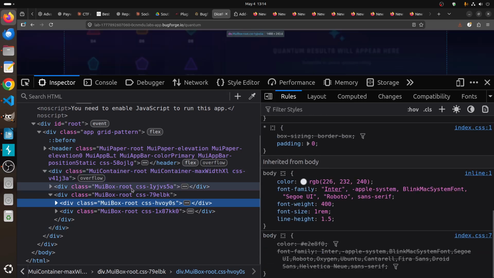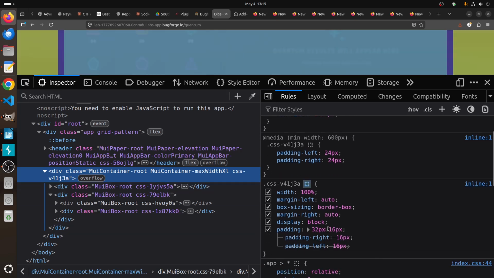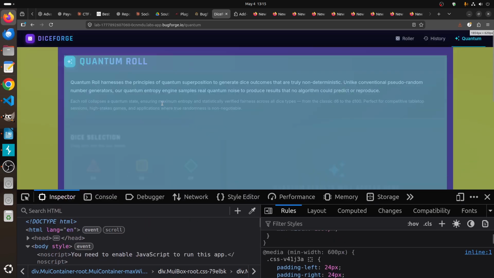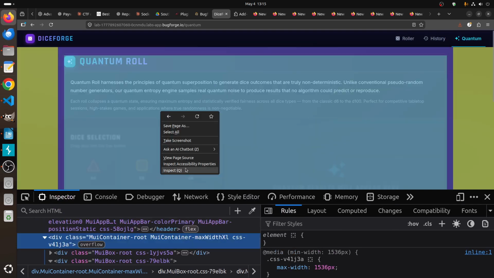This is the body. So this one, what is this? This one, no, no. I'm checking which one it left. We need to clear. No, I don't want to inspect.